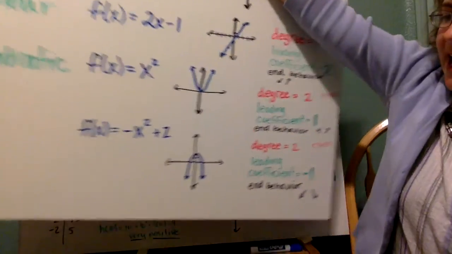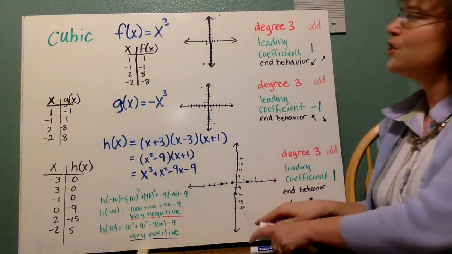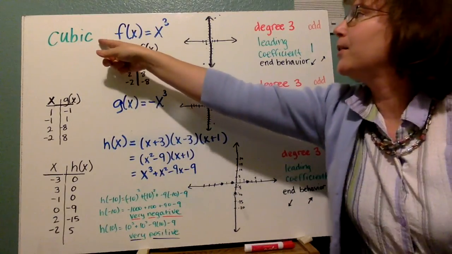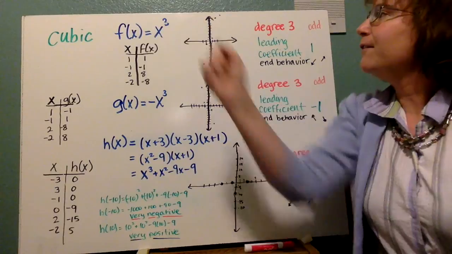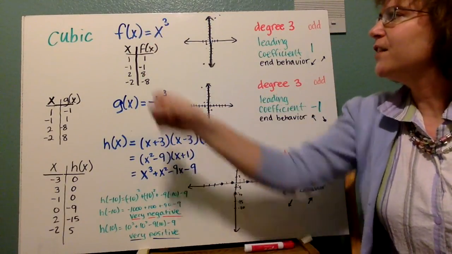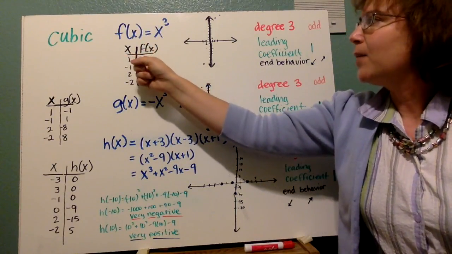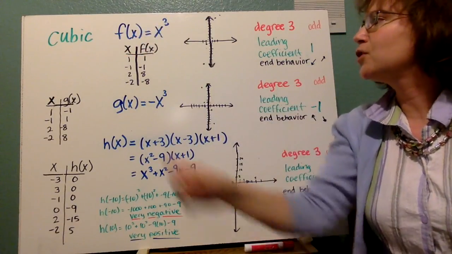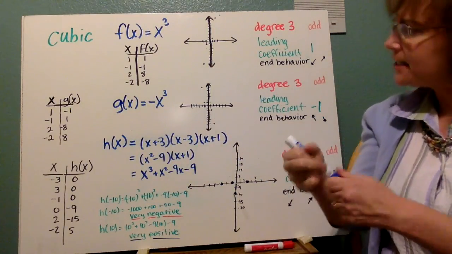Now let's look at polynomials you're probably not quite as familiar with. So here I have cubic polynomials, and this is about as simple as you can get to be a cubic polynomial. F of x is equal to x cubed. Now I've plotted some values on here, and it's very interesting, different than our x squared. When we put in a 1 right here, we get out a 1. So 1 cubed is just 1. -1, we get out a -1. So that's a little bit different.